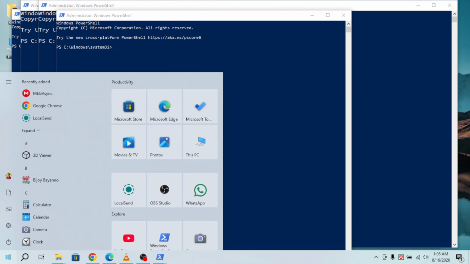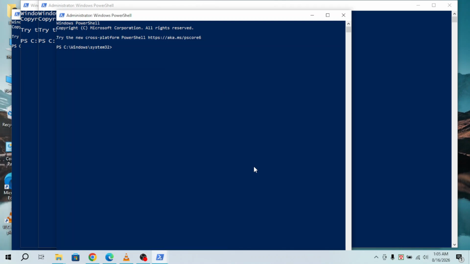Before running commands that require elevated permissions, it's a good idea to confirm that you're actually in an administrator session. Check the PowerShell window title for the administrator label. You can also use a command such as net session. If the session is elevated, it should not return the usual access denied message.